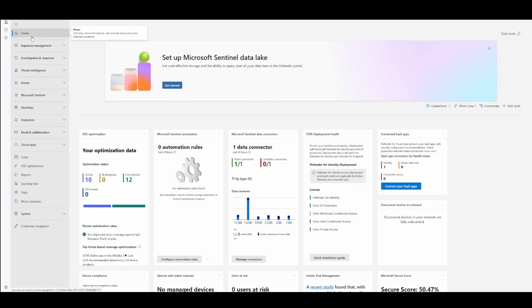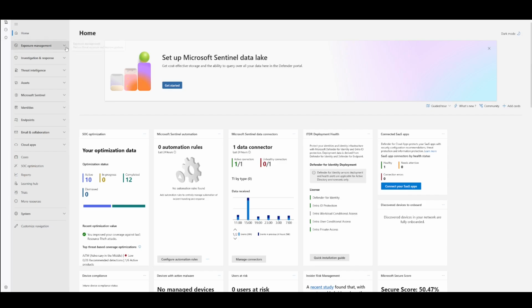We are at the home page already, which gives you a ton of information related to your environment, mainly driven by the solutions that you have enabled, such as Defender for Cloud, Defender for Endpoint, Defender for Identity, Defender for Cloud Apps, and so on and so forth, Sentinel.